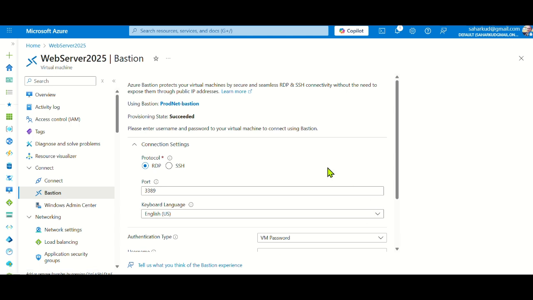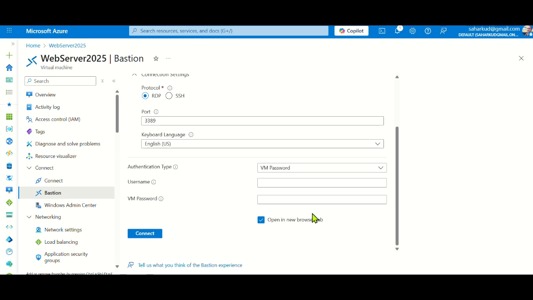As you can see, the Bastion is ready, and let's add the username and the password to connect to our server using the Bastion.